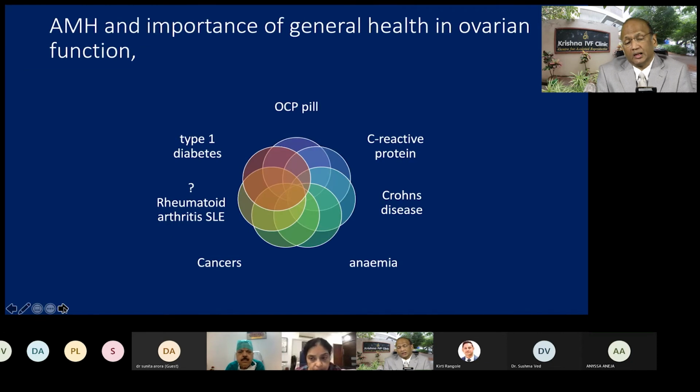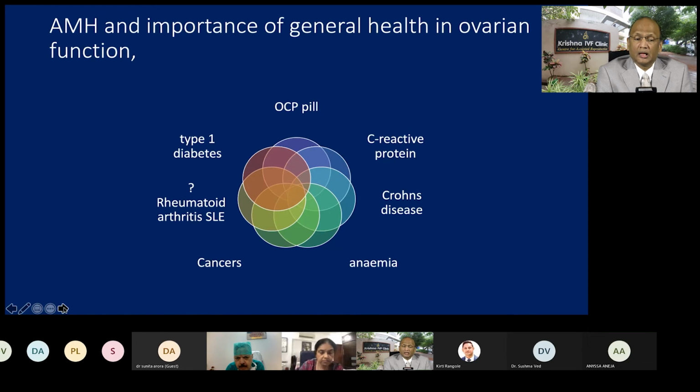The other area of importance which I wanted to highlight is, sometimes we see an AMH value which is a couple of months old, and then the woman is on an oral contraceptive pill, and then we start the dosage based on that AMH value and then say sorry that we did not get an adequate number of oocytes.